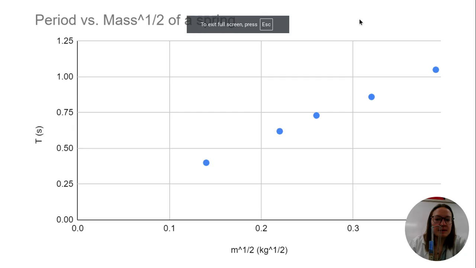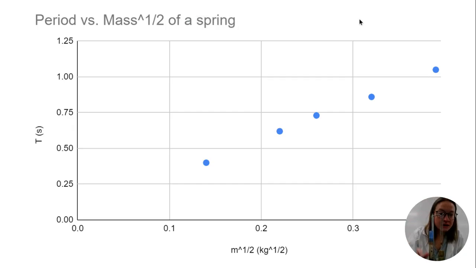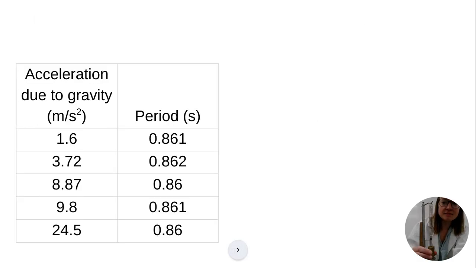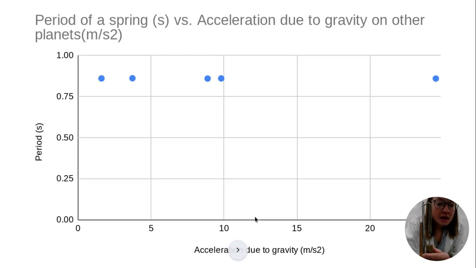When I did this experiment, after testing the mass on the end of the spring, I took my spring to various planets and I tested out my spring at various accelerations due to gravity. So here you can see, here's my 9.8, that's on Earth, but then I went to a few other planets here, and you can see when I went to those other planets, I got different accelerations due to gravity. We have like Mercury here and Saturn here, so I went to a few different ones and got a few different accelerations due to gravities, and then I tested out my period. And you'll see that when I graphed those two things, I got a graph that looks like this.